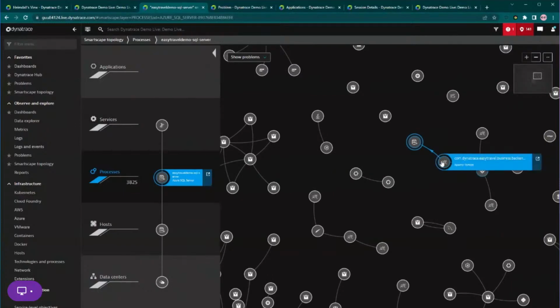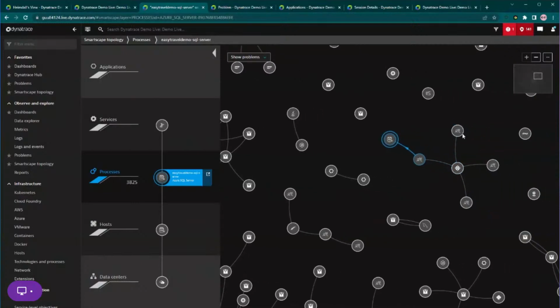So here you can see that you've basically got some Apache Tomcat that's connected to that service that was also being connected to from that Azure load balancer. You've only installed the agent probably on 1 or 2 VMs there. And the other things that are being connected to, like that load balancer and that database, that's all Dynatrace, basically connecting the dots when we connect to that Azure subscription.